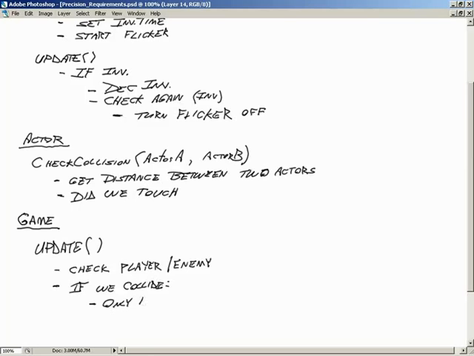Only if the player is not invincible, and if the enemy is harmful.